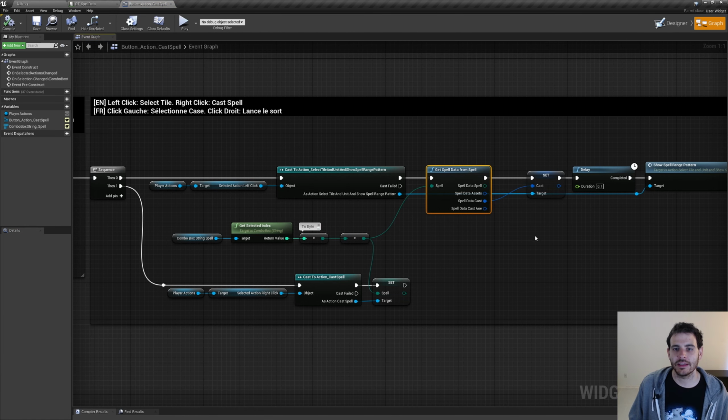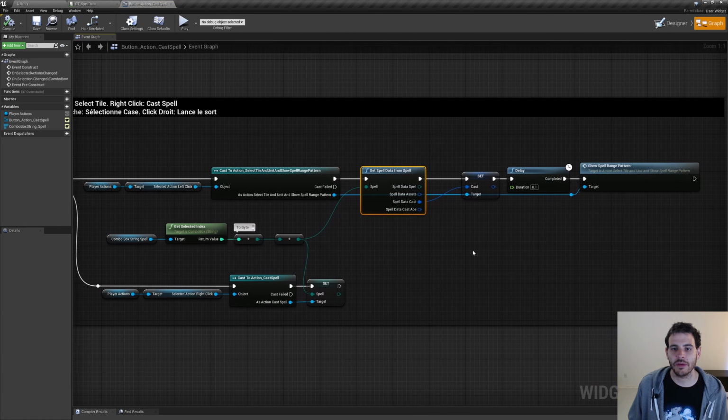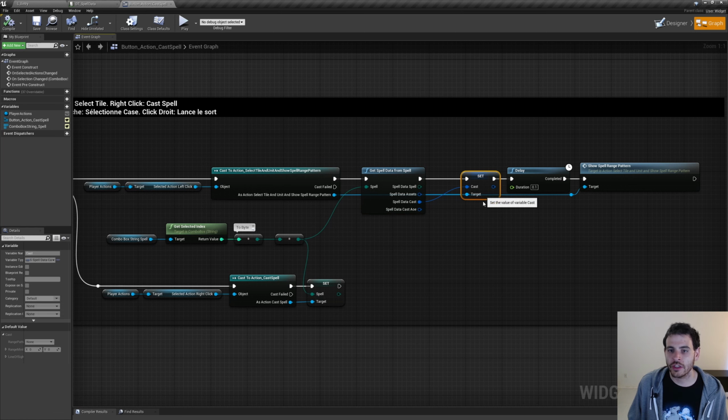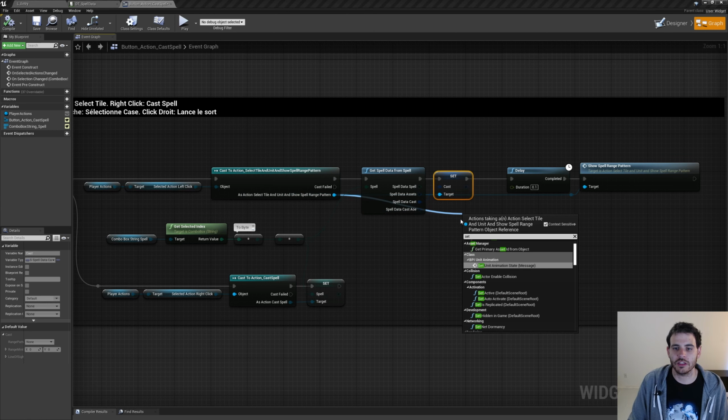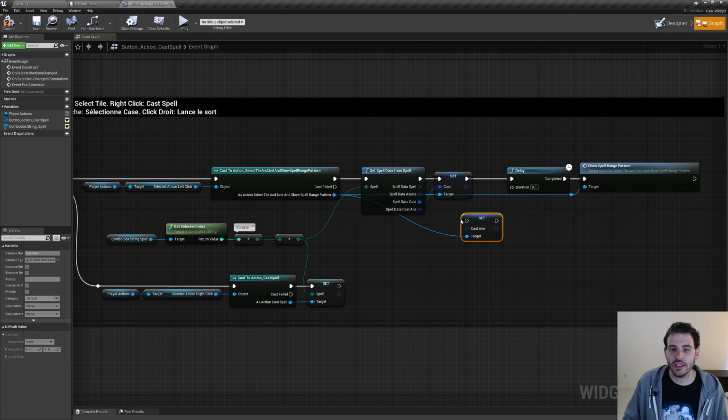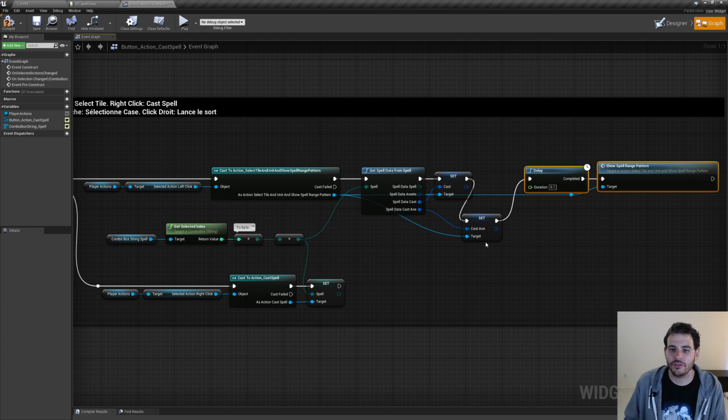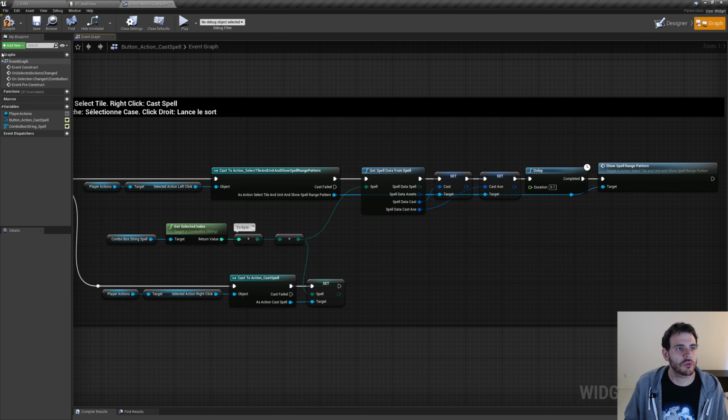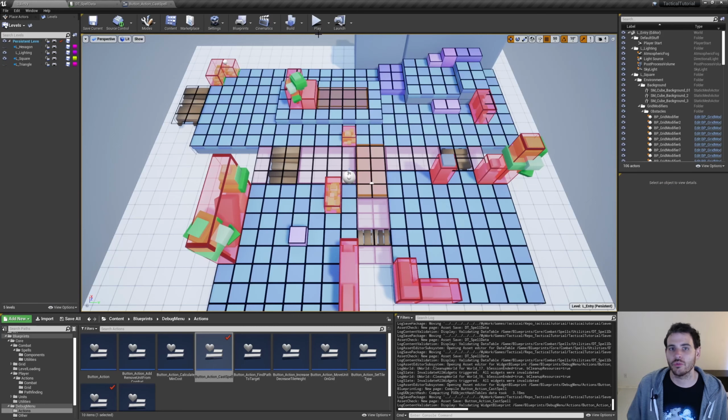So I'm going to go in the graph right there. And here we can see that it is fetching the spell data from the spell data table, which is good, and it is setting the cast structure. But now we just have to also set the cast AoE. So I'm just going to do the same thing. So set the cast AoE just like that, and then we can just reconnect it like so. So now that should be good enough, and the code should execute properly the same way we are doing when we are creating our custom range with the other action.